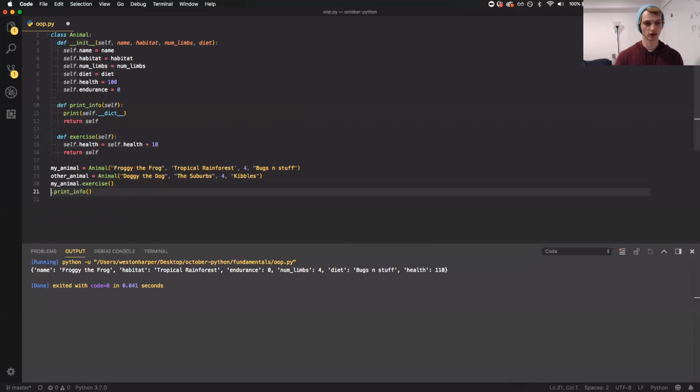So if we go here, let's say myAnimal.printInfo. If we're reading this code line by line, this is just all definitions. So we're going to read it, and we meaning the interpreter. The interpreter is going to read this line by line, but it's not actually going to run any of it until line 18. We're going to run line 18.